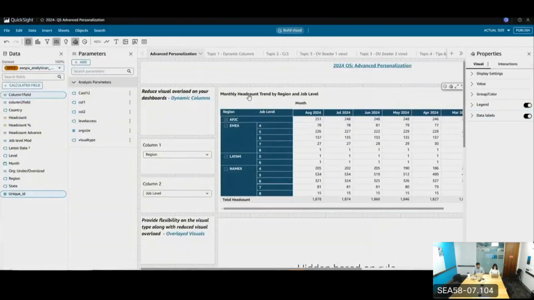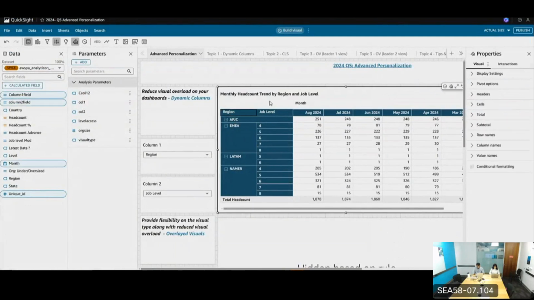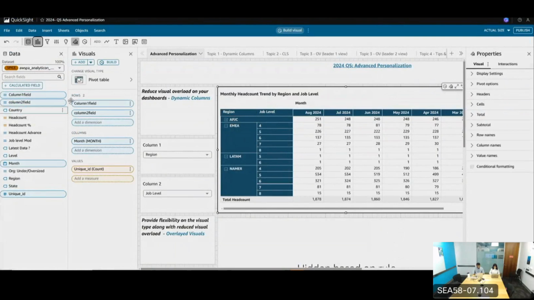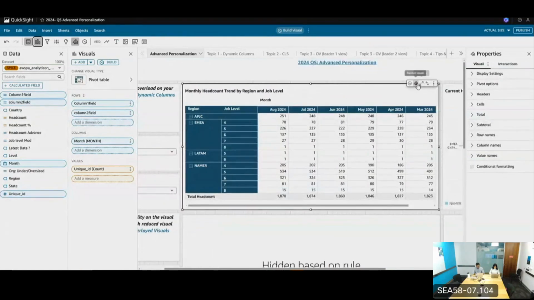And the final part, what I'll do here is create a visual, or in an already created visual, instead of using the country or something else, I'll use this calculated field, which is the column level 1. That will be displayed as my column 1. You might be asking how it is showing the region here. I can simply do that by going to format visual in the value names.